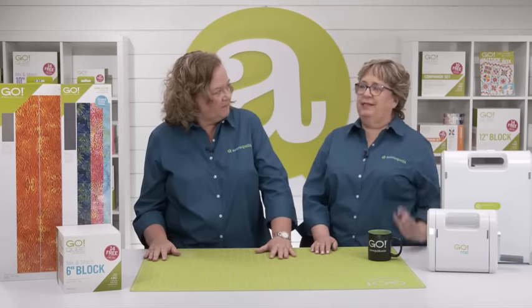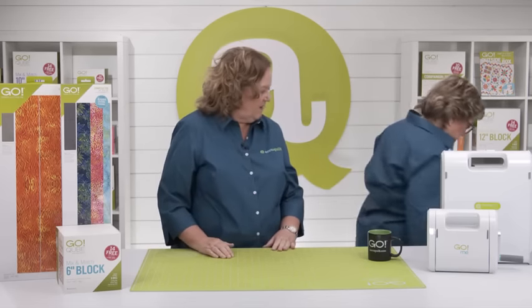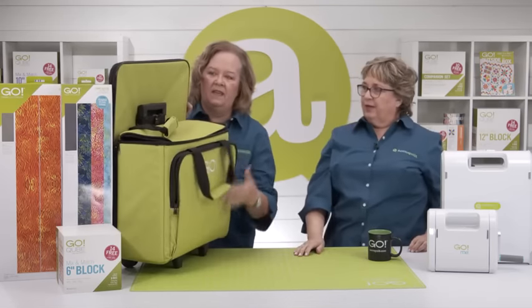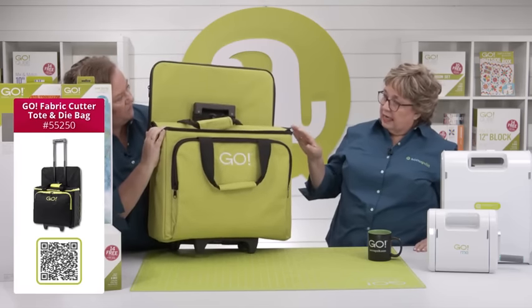So you said you're all packed and ready to head out? I am — I filled up my rolling tote the other day, so I'm ready to go. The idea of packing everything into one of our rolling totes is a great idea, so let's show one to our quilters. There's our green rolling tote. It comes in two colors — black and green.